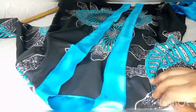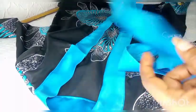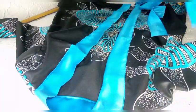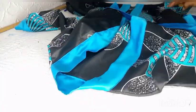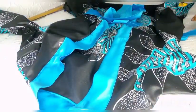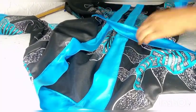So we are done with the kimono. We are really done. I also went ahead to make a belt for it. The same strip we cut for the front panel and the sleeve, the same amount of strip, I also cut out for the belt.